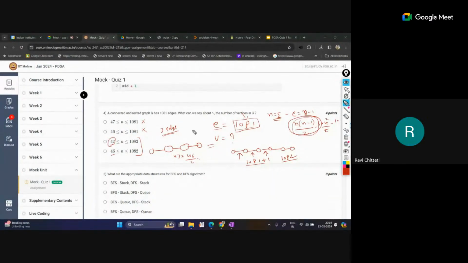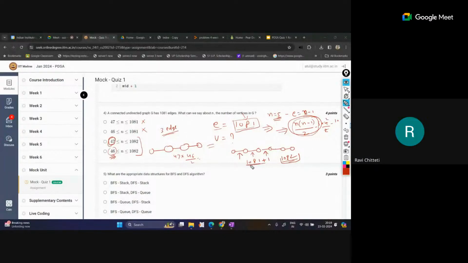Excuse me, sir. Sorry, what do you mean by that? Can you just elaborate a little? So we have already checked that if the number of vertices is given, what is the maximum number of edges possible? We can calculate it by this formula. Correct, but that is for the maximum. For the minimum, the question is reversed: here the number of edges is given and we are looking for the vertices. So this should be the maximum for this number of vertices, and this should be the minimum number of vertices required for this number of edges.